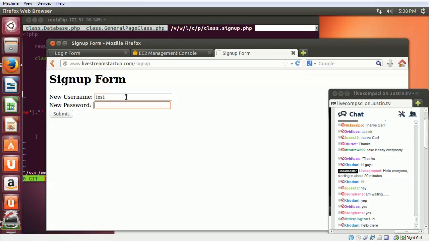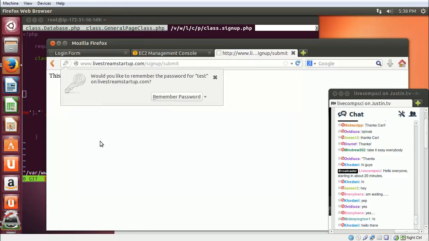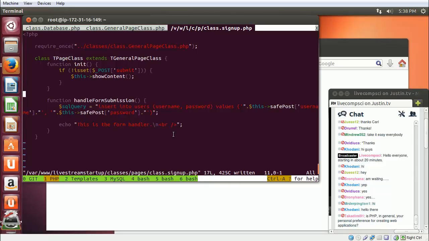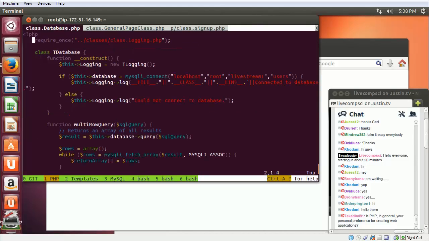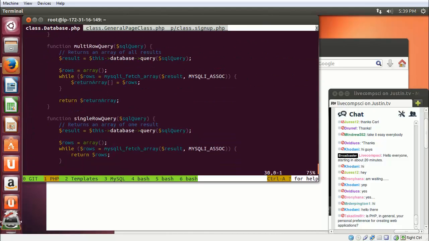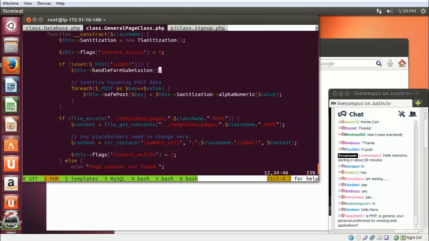Okay. I wish I could disable that. There we go. Okay, now we need to get this database command to actually execute. Oh yeah, I already have it here. So I want single row query. Okay.